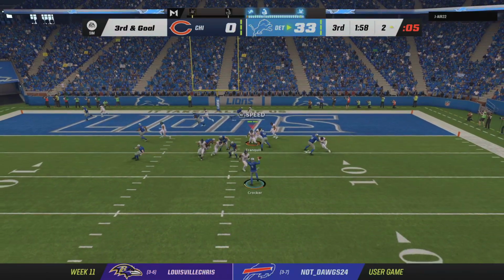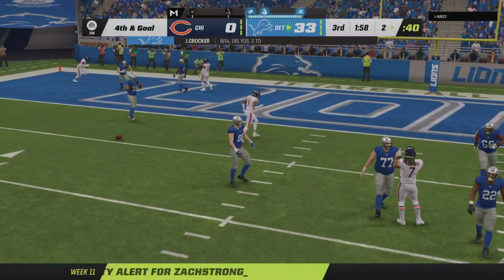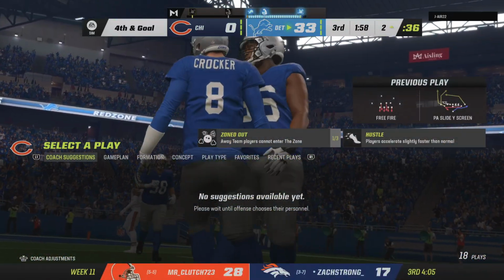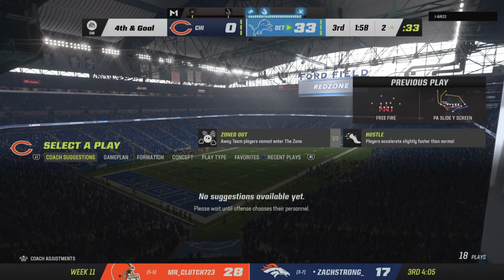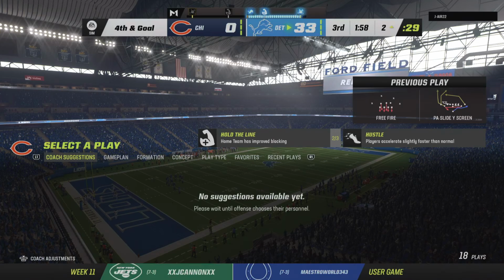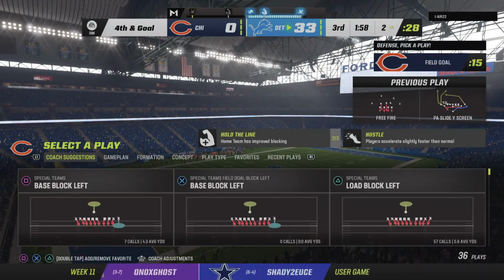Back to throw. Crocker. And he'll be hit as he releases it, and that'll fall incomplete. I think he's as fine with that incompletion as a quarterback can be, in all honesty. He avoided his first sack of the game, and he did have a chance of connecting for yardage, just unable to on that throw.